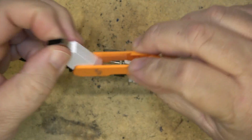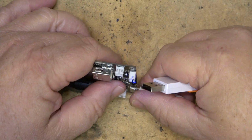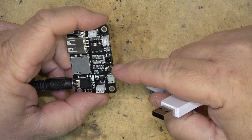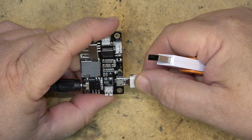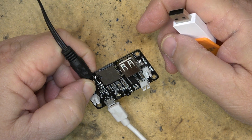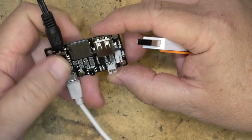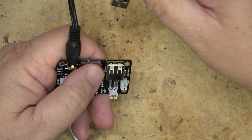Power it up. It should. Did it talk? Did it say Bluetooth is ready to pair? This one's got a microphone on it too, so it'll actually work with your phone to process call audio. It's in Chinese. Wonderful. I think it means it's ready to pair.